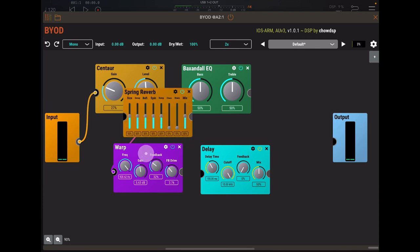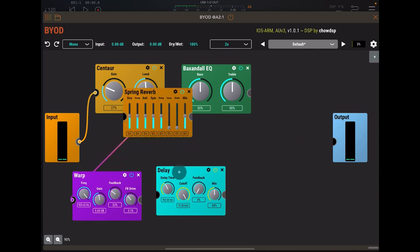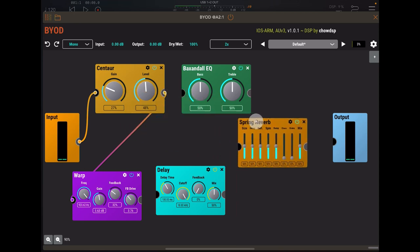Okay, so let's kind of get our thing in line. So we need to connect our output from our warp to wherever we want to go next. So let's go into our EQ. Then we can go from our EQ into our delay. And then from our delay into our spring reverb, and our spring reverb to the out. Didn't connect it to the output.